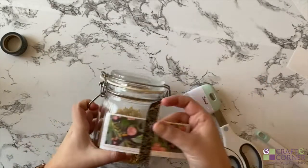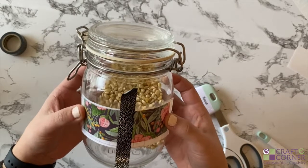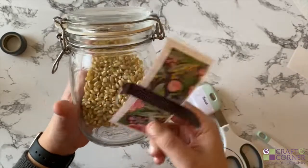And now we're going to take our jar and figure out where we want to line it up. Obviously, the best thing to do here is to measure, but I'm just going to eyeball it. It's also important to know if you're using patterned vinyl, consider what way you want the pattern to go.